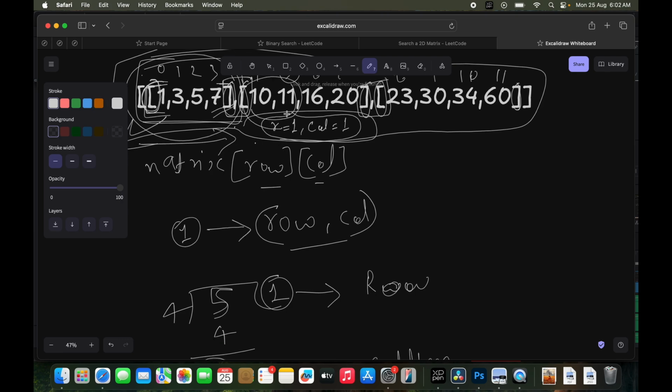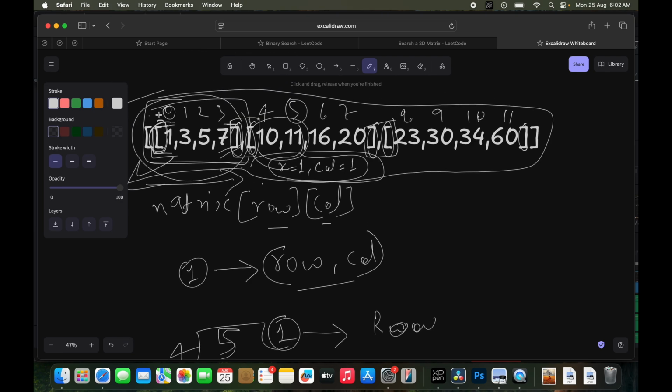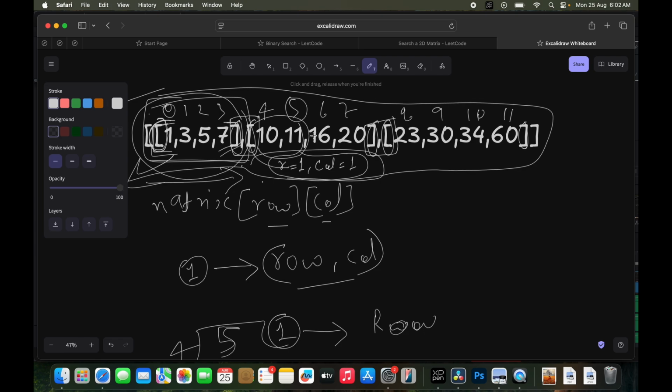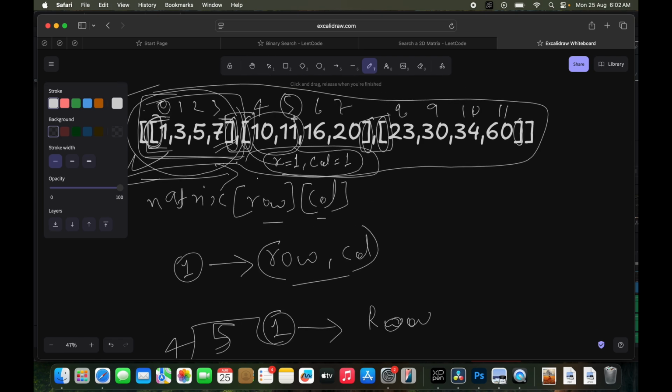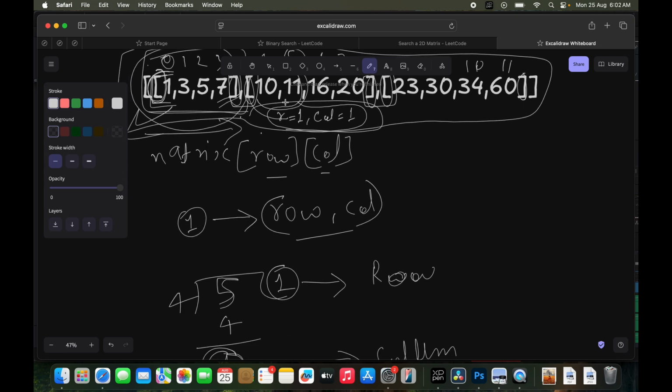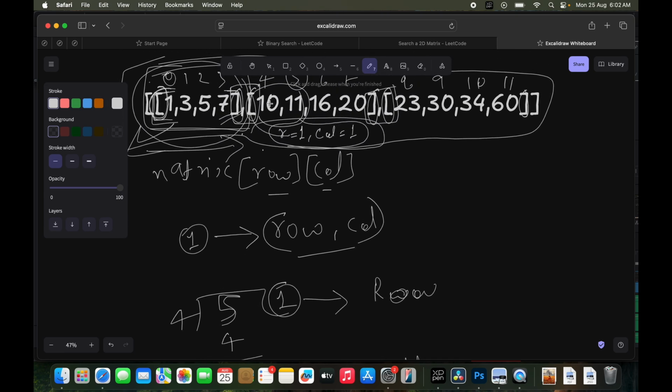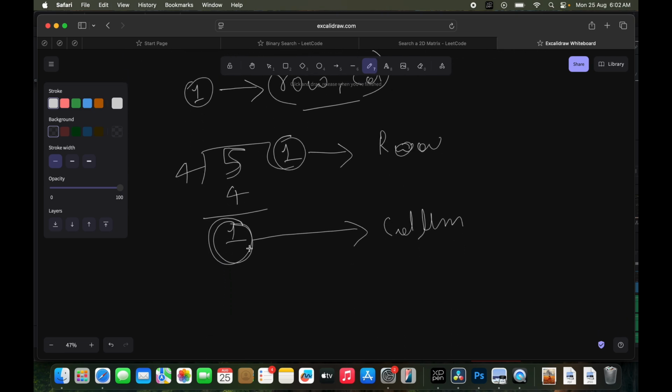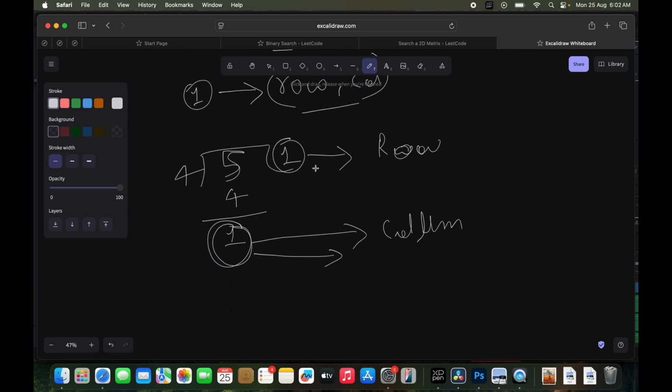We have 1 here because we are starting from 0. Otherwise it would have been 2, something like that. The index would simply become 6 at this point, but since we are starting from 0, we can take it as 1. So 0 index for 10, 1 index for 11. So I can say that this is the column index and this is the row index.